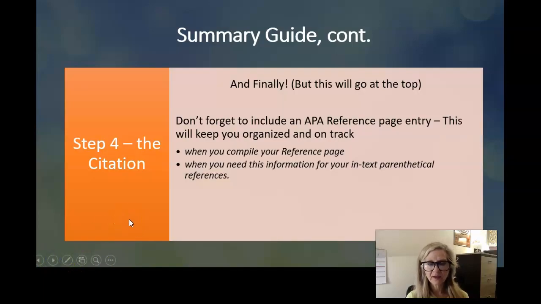And then finally, and maybe I should have said this first, you are going to include your APA citation at the top of that particular entry. That keeps you organized, and you remember where you got this information.